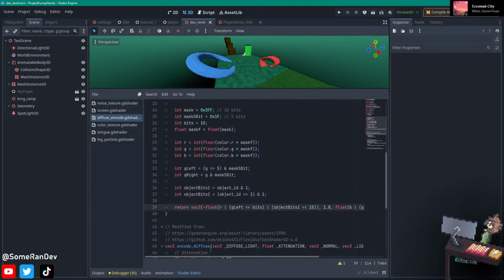Oh man, but even taking 1 bit away from each color type is going to lose massive amounts of potential. Because 10 bits, what do you got? That would be 1,000 values for the red, green, and blue. If I put it to 9, it's cut in half immediately to 500.